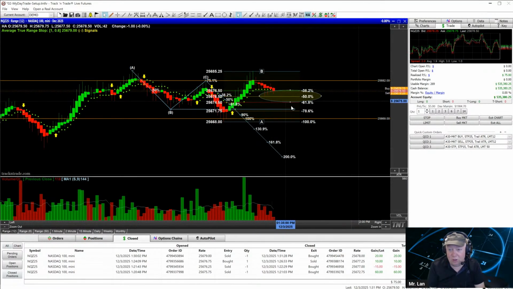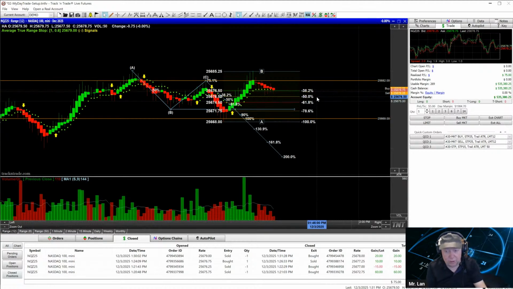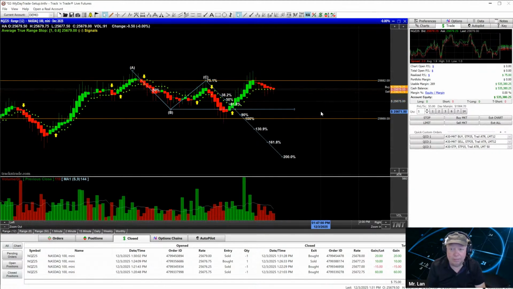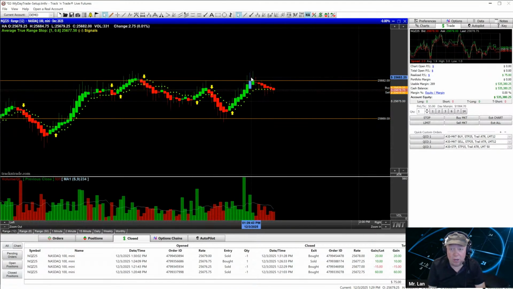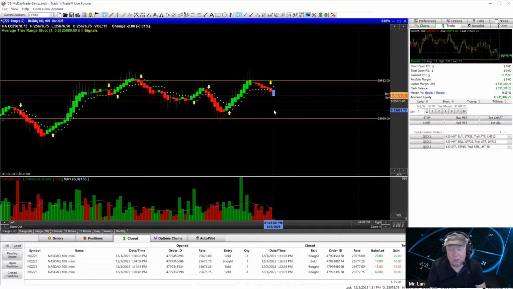Now, if it turns and goes back up, we'll look for an intercept to go back up. Because this is no longer in effect. Right? Because this broke higher. So now we've got higher lows and highs. Now where's it going to go? Come on, little snaky snake. It's not going anywhere. It's just going sideways.